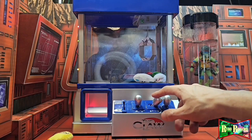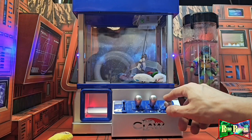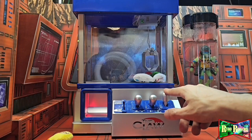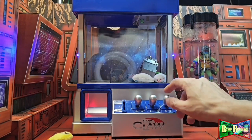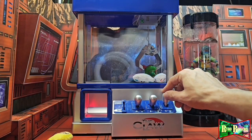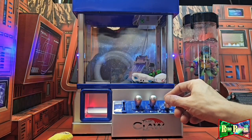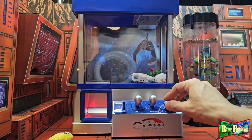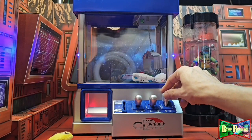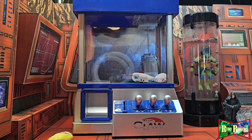I mean, the claw itself is pretty cool. It is working to a certain extent. It's just that noise it's making that's scaring the shit out of me. And the claw seems to be pretty strong. I think I can get him out. But I'm gonna have to like cheat a little bit here. Oh no, maybe not. Wait. I was just about to get him.